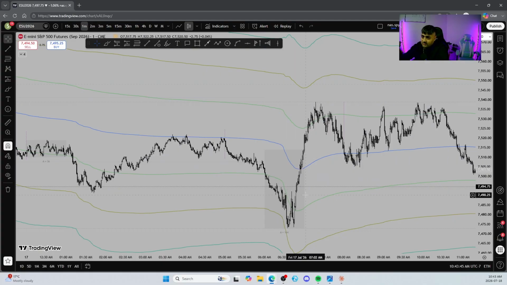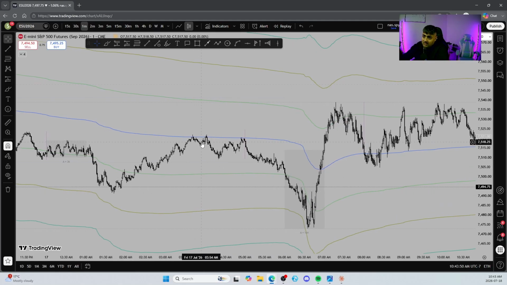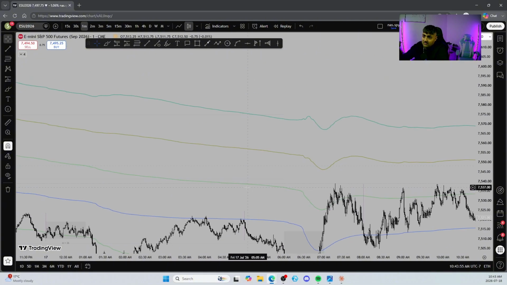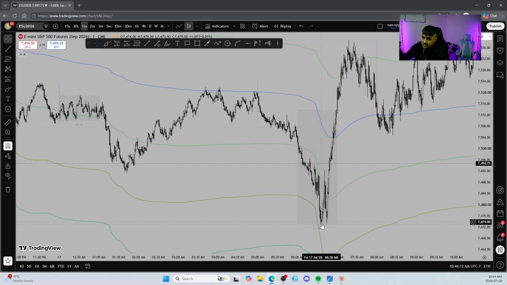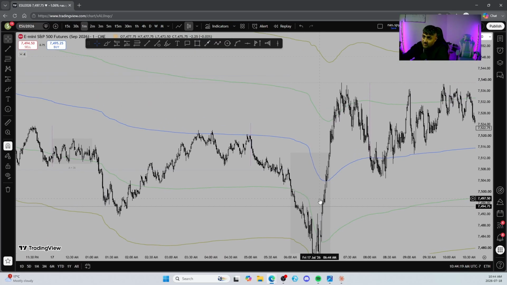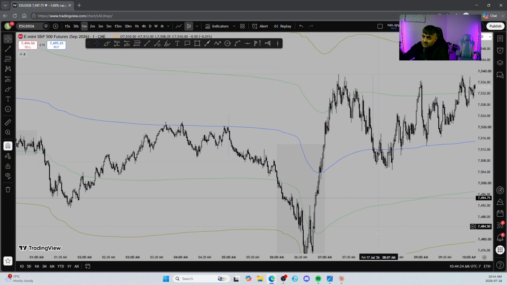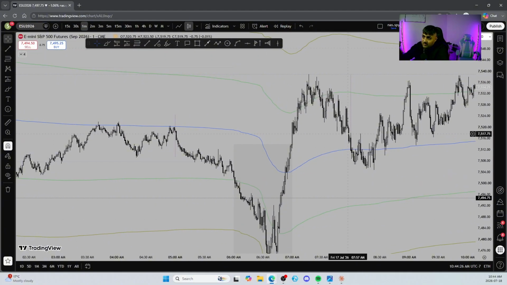This chart is from July 17th. Look how price behaves pre-market. This blue line is the VWAP, and these are the first deviation, second, third. Look how we are respecting this VWAP. We test it once, twice, three times, we fail. We touch the second deviation and react back up into the first deviation, come back, test it again, and fly way above VWAP. We break it with force, and now look what price is doing around the VWAP.